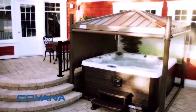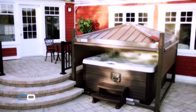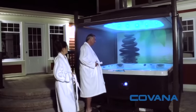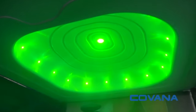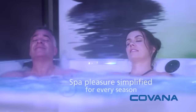It's mounted on four legs with a built-in hydraulic system. When lowered, Kovana shields the pool from dust, dirt, and debris. Raised up, it transforms into a tent straight out of the Arabian Nights. The ceiling has LED lights for a romantic vibe or party atmosphere, and there are curtains that come down from the smart ceiling. Once it's all set up, it's quite enjoyable to relax in the warm water.